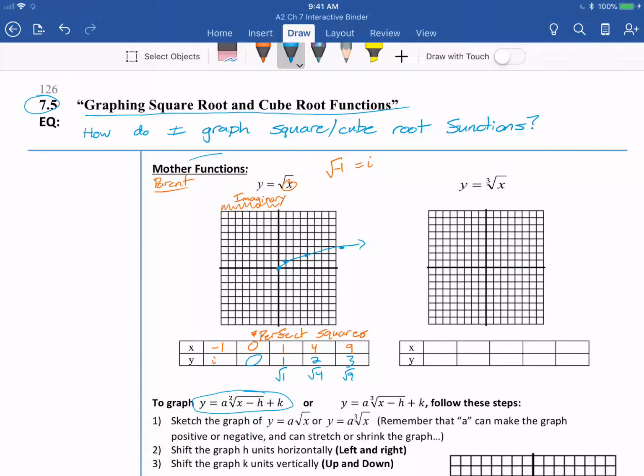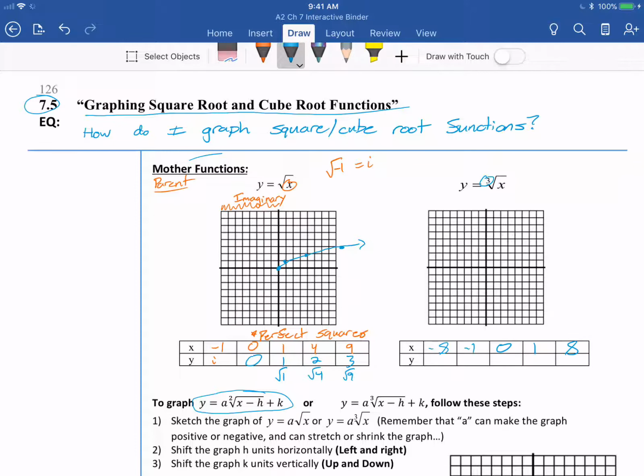All right, my perfect cubes, and if I look at my cube roots, I know that 0 is a perfect cube. I'm going to put that on there. And then I also look over at my perfect cubes. I have 1 and 8, because those are my perfect cubes on my gold sheet. I'm going to plug in -1 and -8 too, because remember, if the index is odd, you only get one answer. So we don't have to worry about imaginaries here because I can take the cube root of negative numbers.